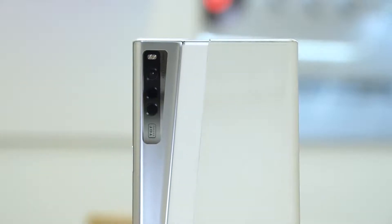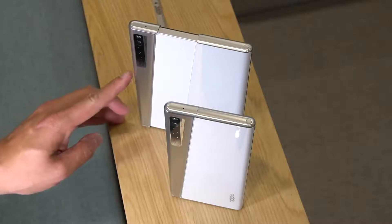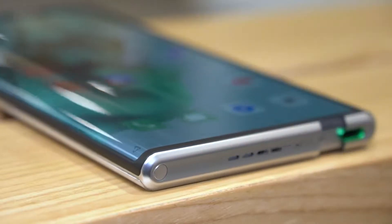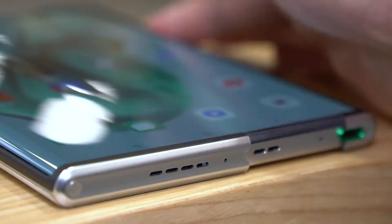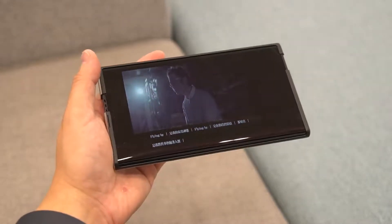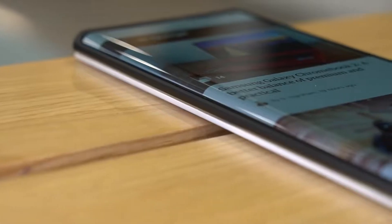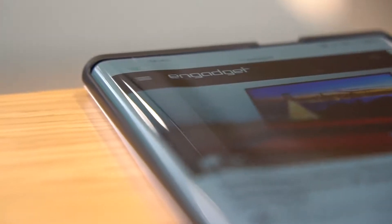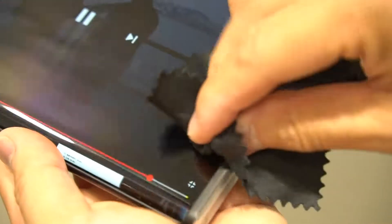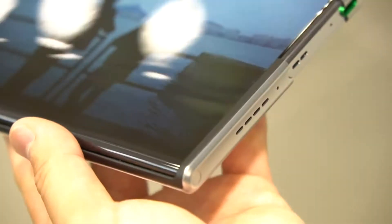Now of course, there's always space for improvement. For one, I'm not sure why, but the volume buttons are missing here. Maybe Oppo had another idea earlier, but it never got around to it. And here, I can actually see a faint crease line along where it would normally be wrapped around the stick. But compared to the foldable phones, this is nowhere as severe, so I think I can tolerate that.